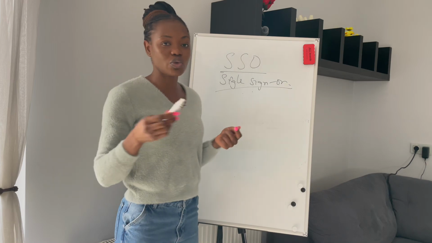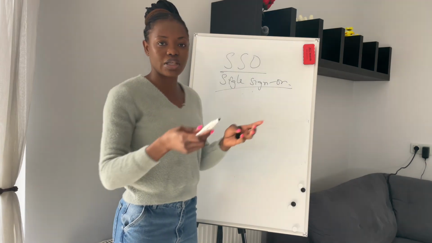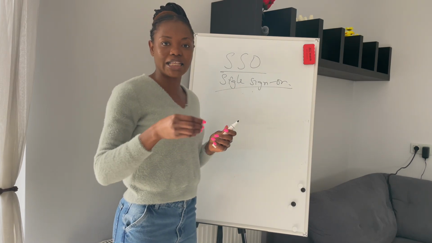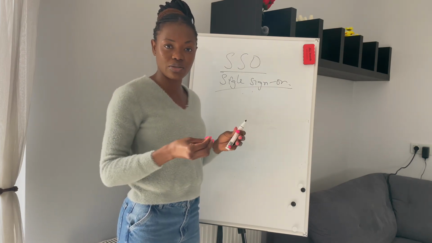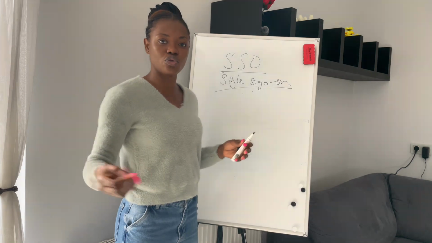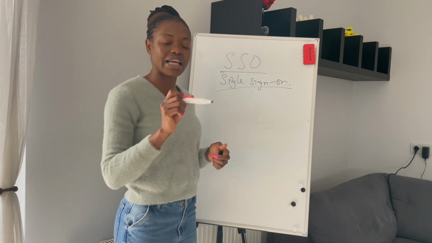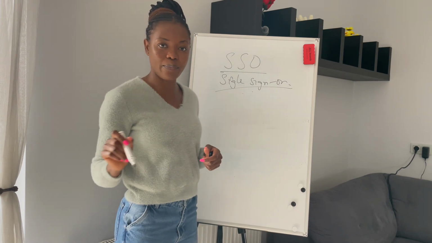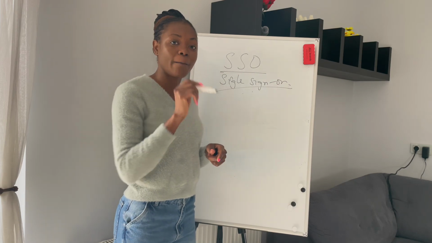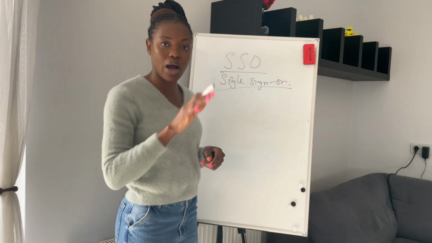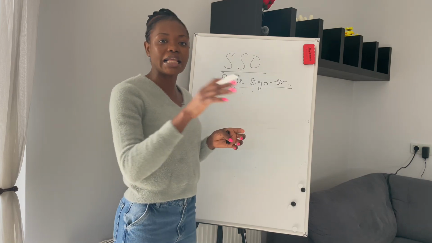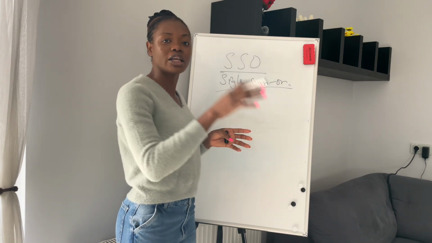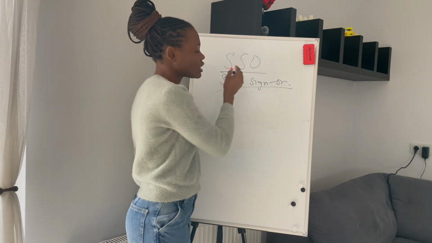Now I'll explain. We use this day to day. You want to sign into an application and they tell you, you can use your username and password, or your email and password, or you can sign in through Google. When you click on signing in through your Google account or your Apple account, it redirects you to the Google platform or Apple platform for you to sign in if you're not already signed in. And then with that credential, you're able to log into this new system. So that's what SSO means.